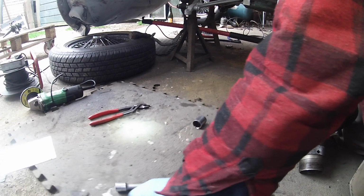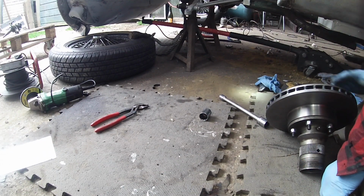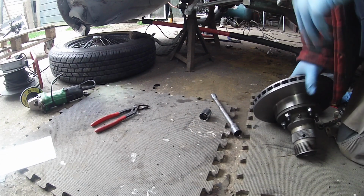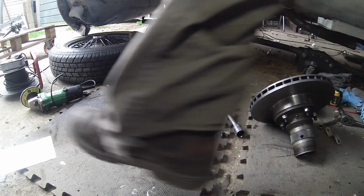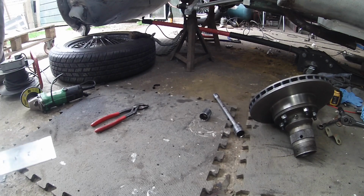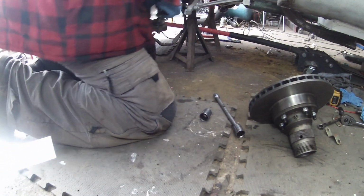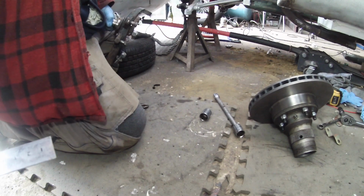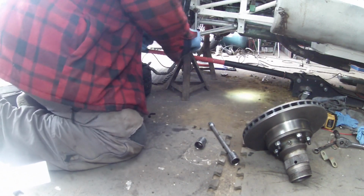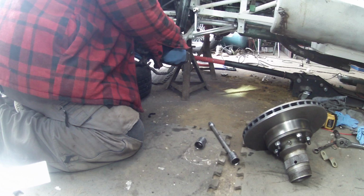Right, guys, so we're going to go in there and try to line up a little bit better. We've got a few ideas for the brake pipes as well, which you may want to see. So, this is going for a first test fit. Whether it's going to fit, I don't know. I'm going to try and turn you up a little bit so you see what I'm trying to do.